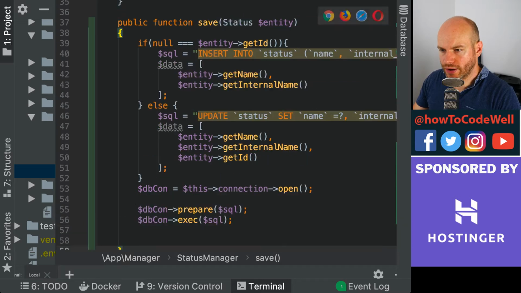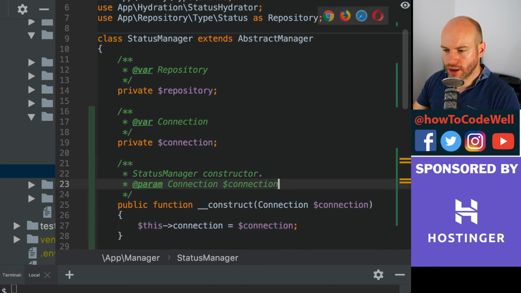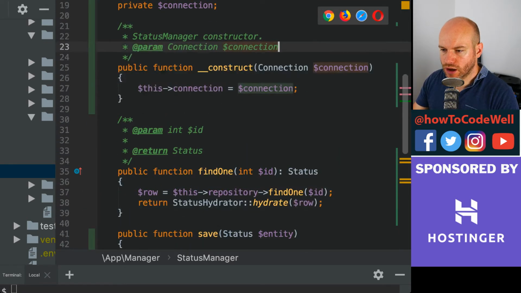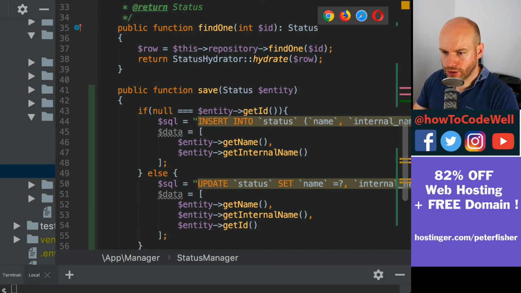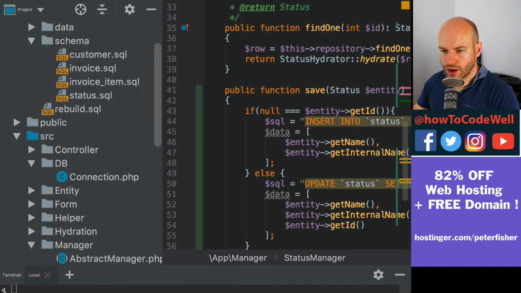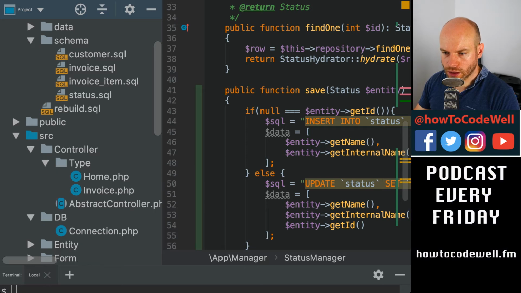Okay, I think that is enough to play around with, which is good. I'm going to now run this through the index controller. So in here, let's go to the home.